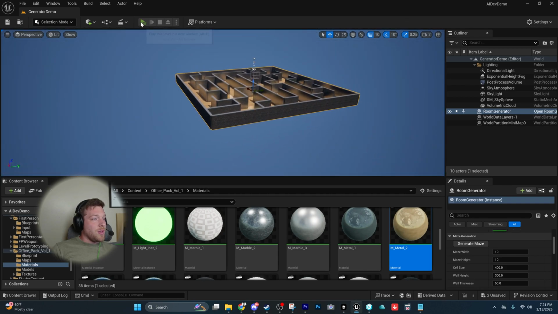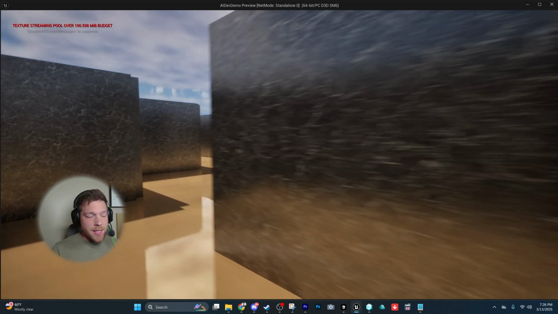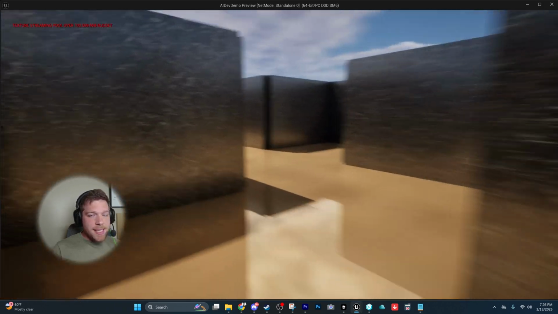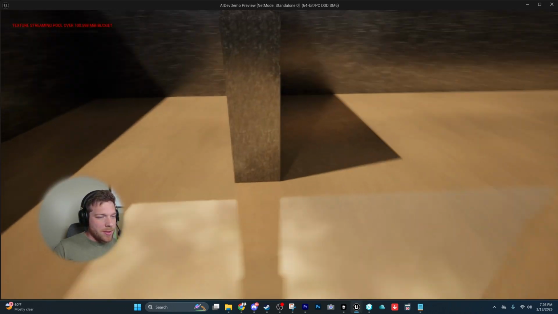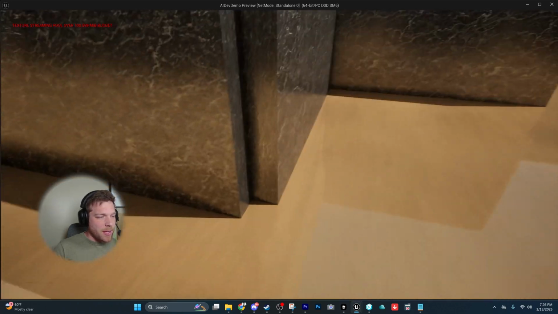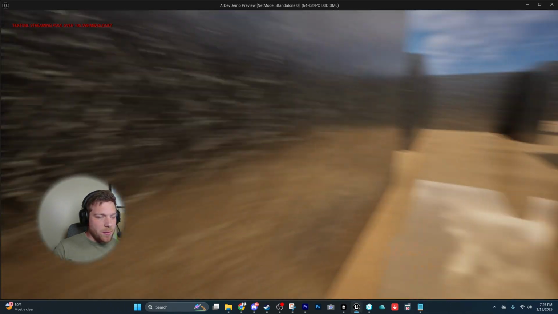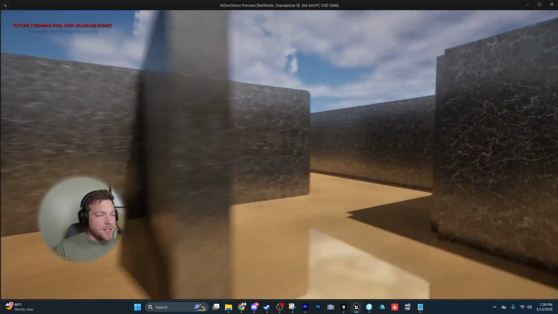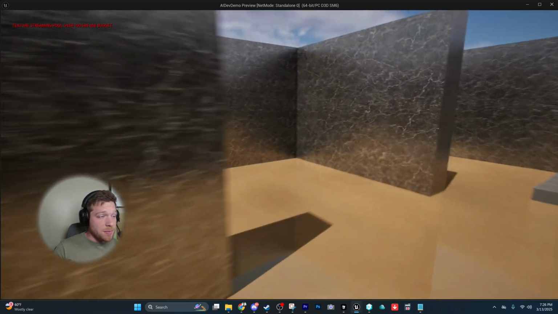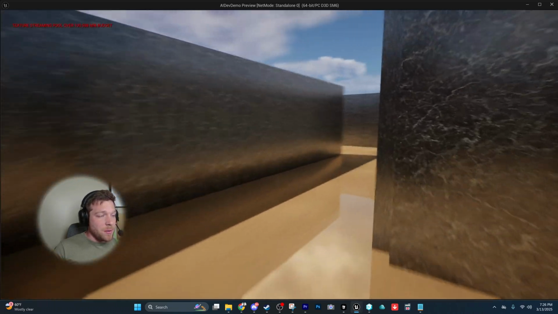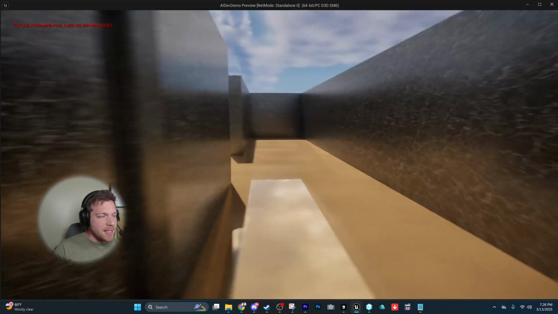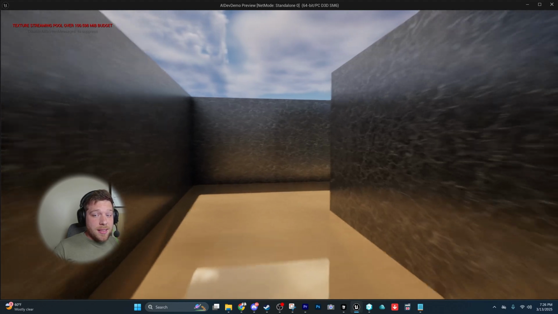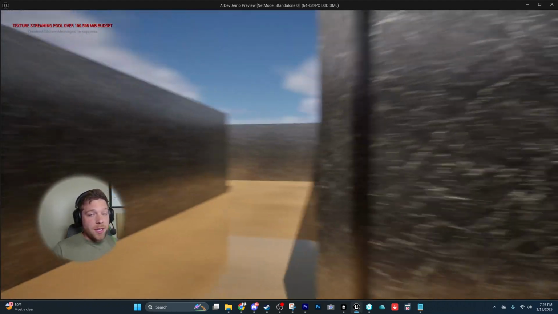Let's go ahead and play. Now, while this is not any AAA game yet, this is significantly more complex than our initial demo. Now, there are still some things that we need to sort out, like these edges on the walls, and maybe even add some more variety and additional complexity to make this feel even more like an actual game and less like a labyrinth tech demo, but those are things that we can also continue working to add.